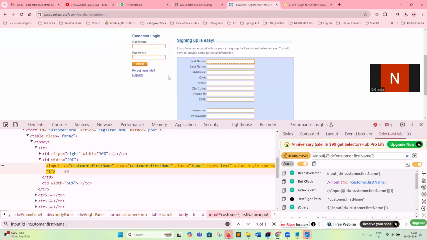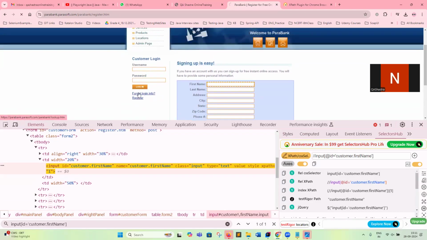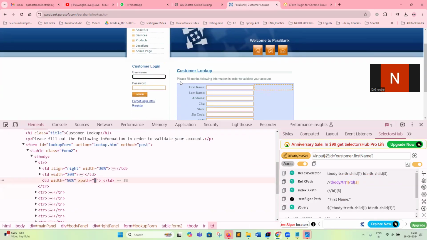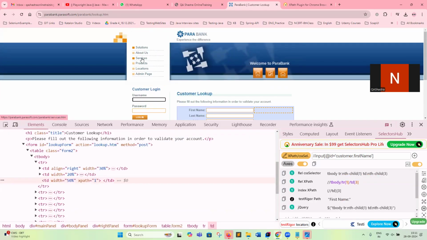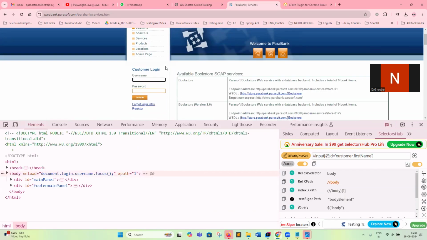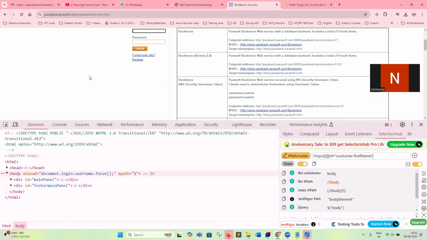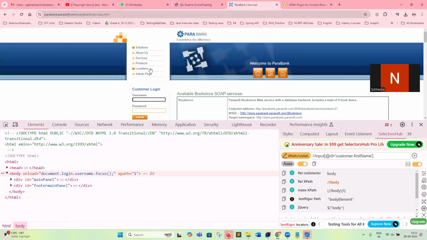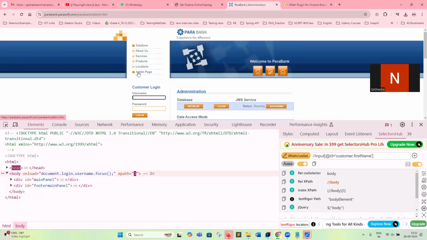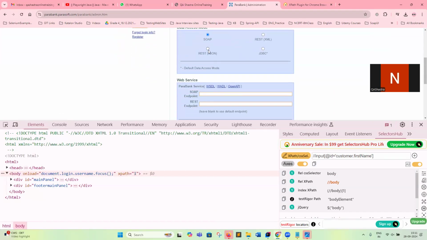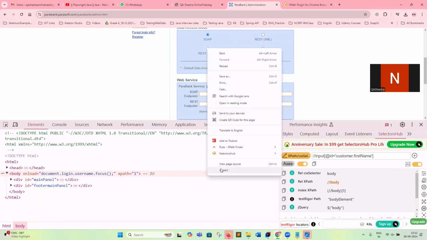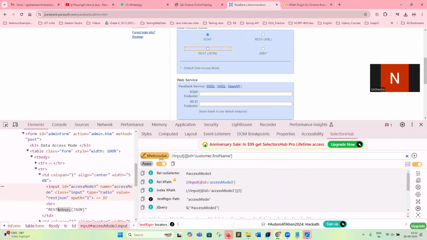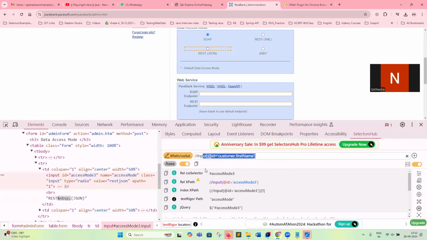Suppose you want to search any other links, let me go back to forgot login, or we can go to services, admin pages. I want to select this radio button, right? So let me right click, inspect. You see, direct export came.